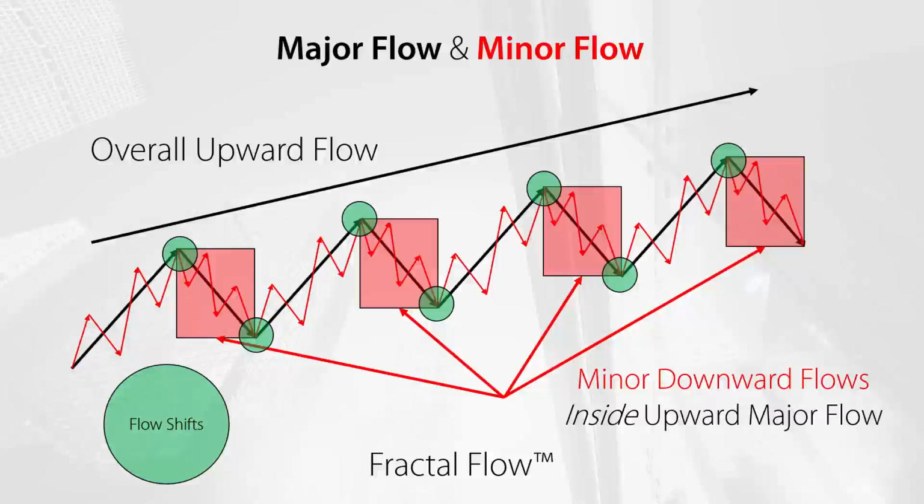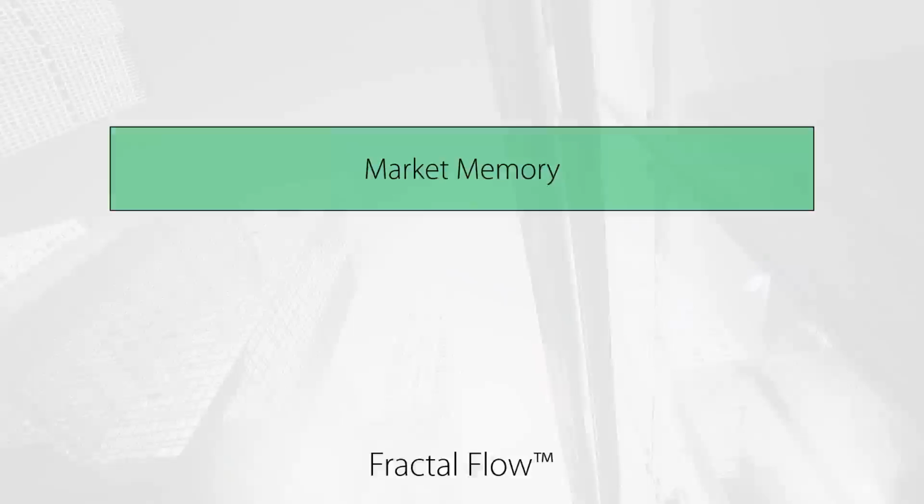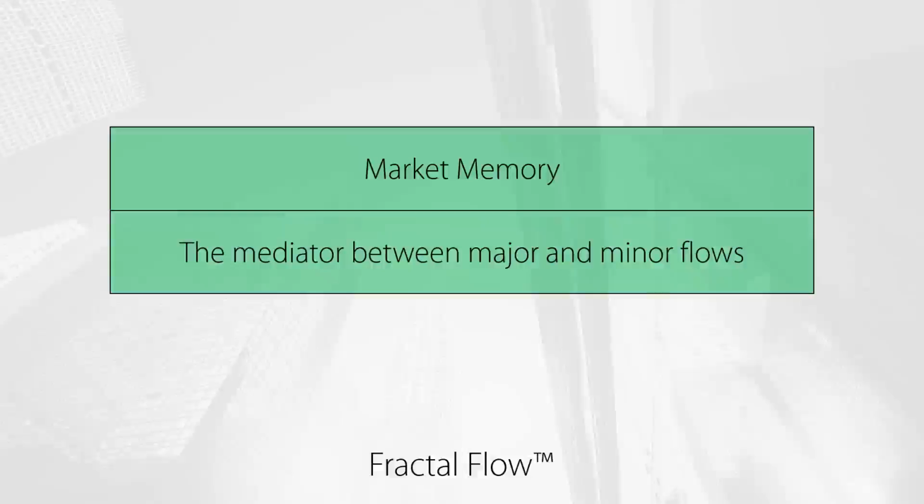This is where the principle of subjective interpretation of the market comes into play. Two different traders counting major and minor highs and lows on a chart might arrive at different conclusions about which highs and lows belong to the major flow and which belong to the minor flow. It's important to notice also that there is a hierarchy of power between the major flow and the minor flow of the market. This relationship is mediated by what we call market memory, which is how much past information the current market remembers and respects. This is relative to the timeframe under analysis, of course.